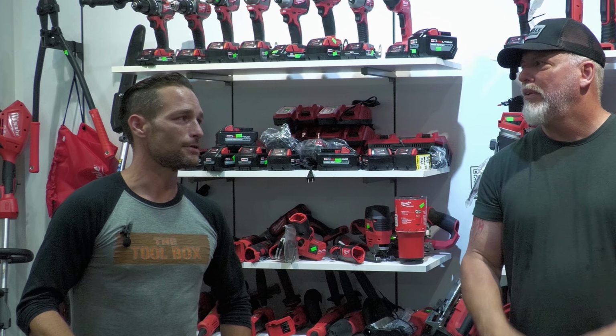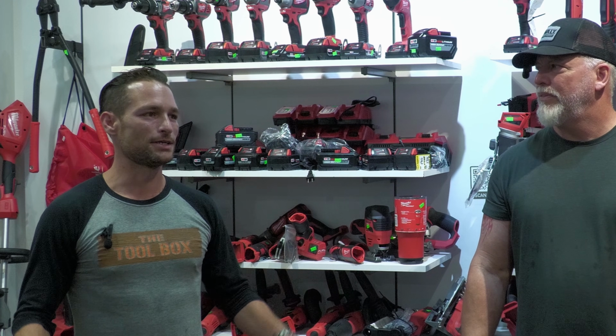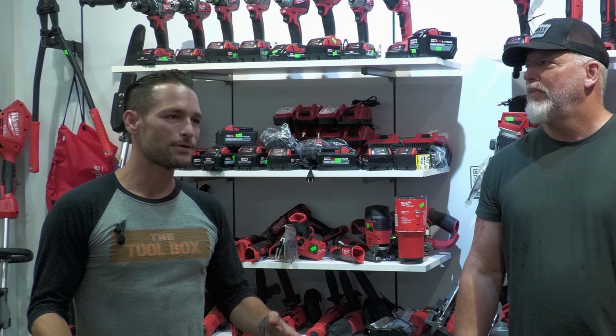So Aaron, what are some of the things that you see on chainsaws? Which one right now is outselling the others? For homeowners, basically battery's the way to go, just because the maintenance aspect of it changes things completely. There's no spark plugs, no carburetor cleaning, no tuning, no winterizing. Definitely the way to go.